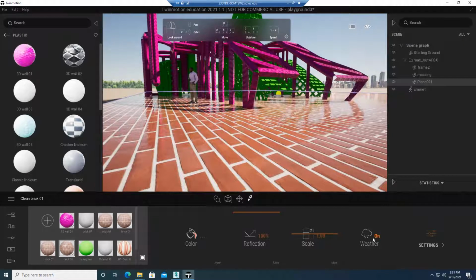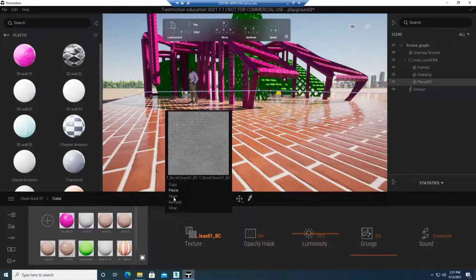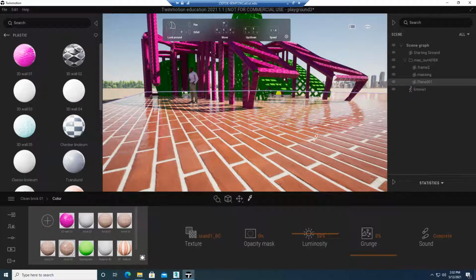You might wonder what the weather icon means, and also the setting means. Setting actually allow you to access more control. For example, bump, glow, metal, two-side. This is all relevant to what you have learned in other program. Here, if you click more, you will see other controls like texture, opacity, mask, luminosities. If you click texture, you can basically see the image. It could be a JPEG, could be a PNG. This is the place you can open your customized image to replace the current one.